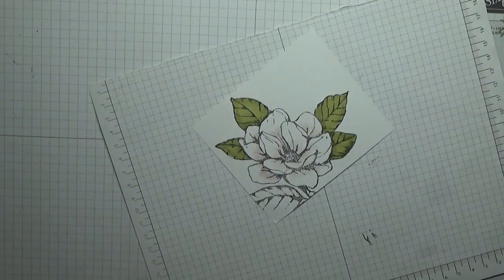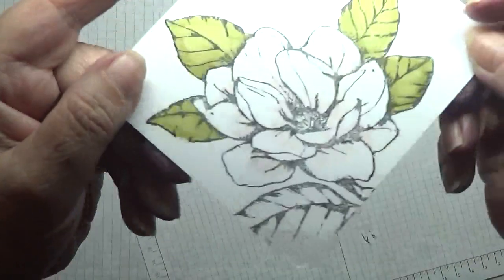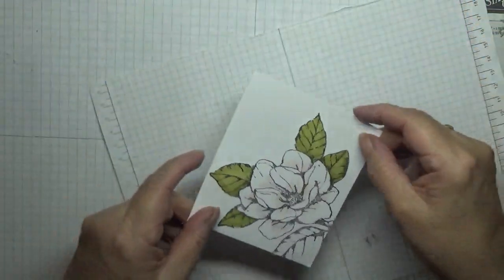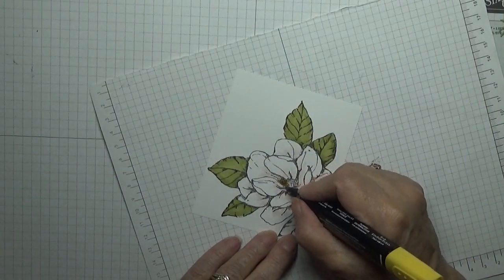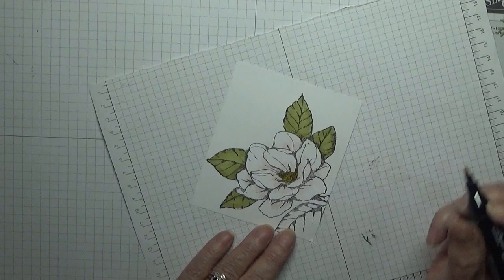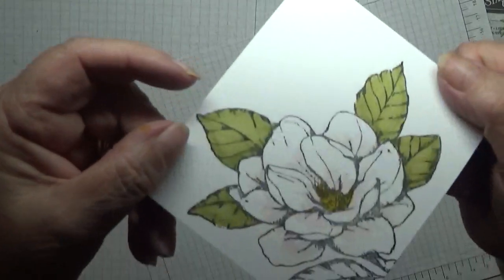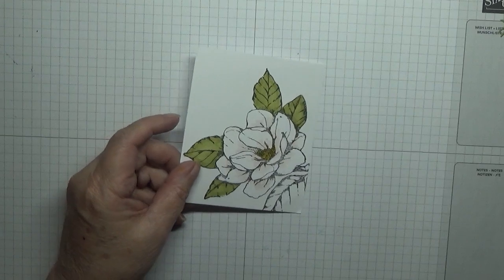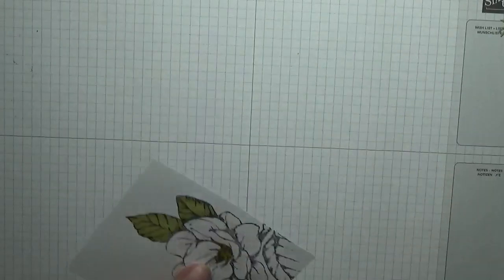Like that. I bet that doesn't make a bit of difference to you from that angle. Can you see just the palest bit of pink on it? And then with Daffodil Delight, I'm colouring in the centre. That's that colouring done, and then we're going to cut it out by hand.